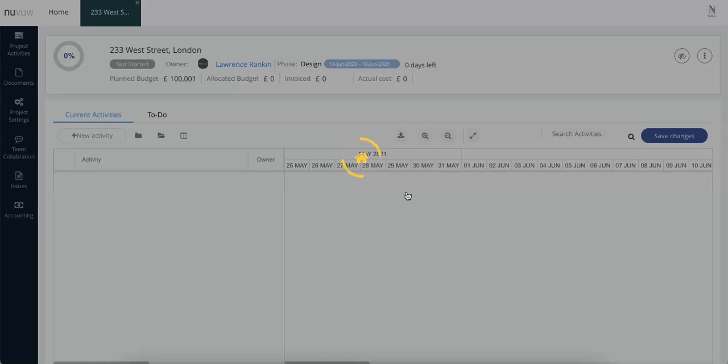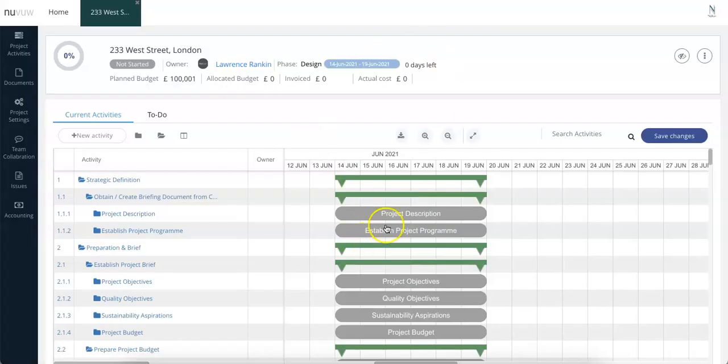From this screen here, we will be able to see not only all the different activities and tasks, but just to navigate around the screen in the first instance. At the top, it gives me a summary of the project. Is it started? Where are we from a progress perspective? How many days left to deliver this particular project?